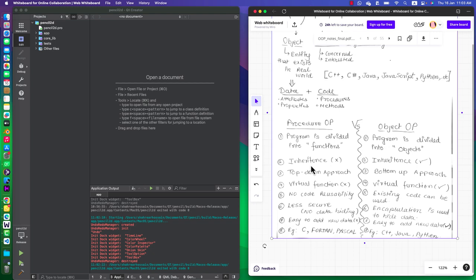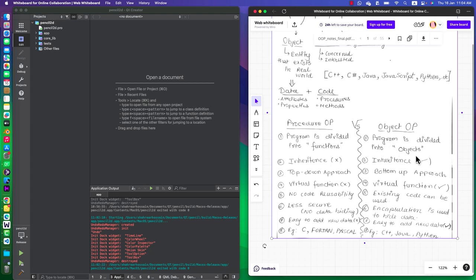So we learn how they differ, and let's understand the main difference between C++ and C. In procedure oriented programming, the program is divided into functions, and in object oriented programming the program is divided into objects.